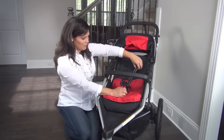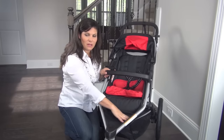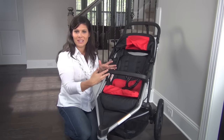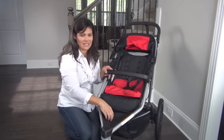There is a non-padded 5-point adjustable harness in the seat. And this is a place where they set their legs. I love the fact that it is a rubberized material that's easy to clean because when you're out and about with a jogging stroller, sometimes feet get dirty. So it's easy to clean down here.